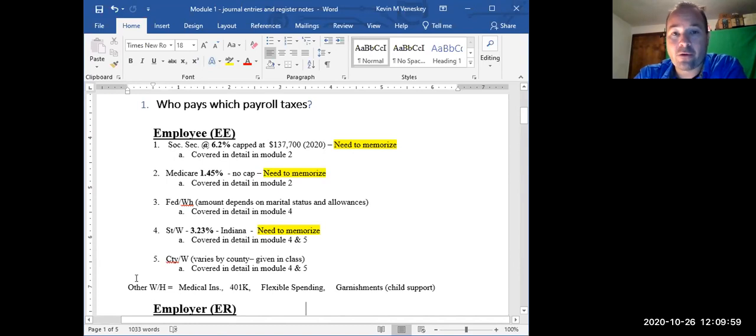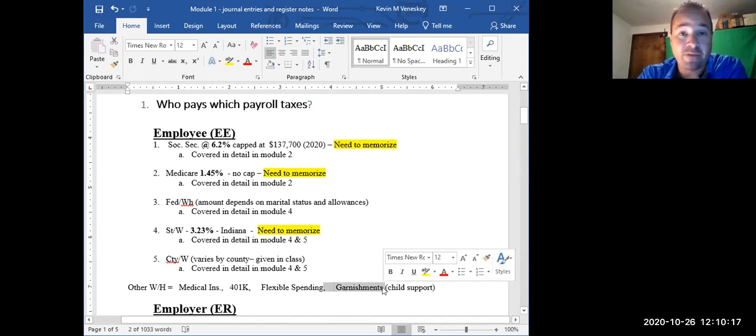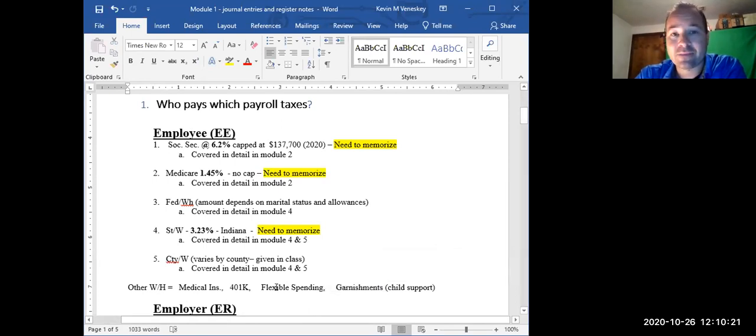Employees can also have other items withheld from their paychecks, and these are more elective. These other ones are set in stone. You have to have these taken out, within reason. But the other ones here are more elective, except if you have a court order, like for child support that you haven't paid, then those are going to be mandatory. But items that are taken out of your check to go into a retirement account, to pay for medical premiums, those are other costs that can come out of your paycheck.